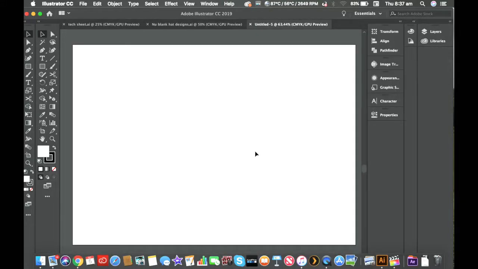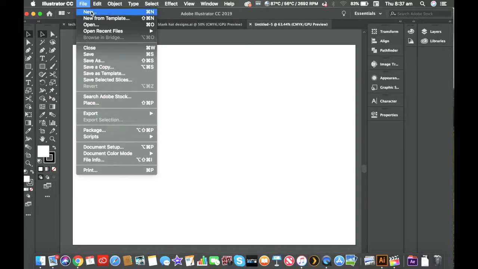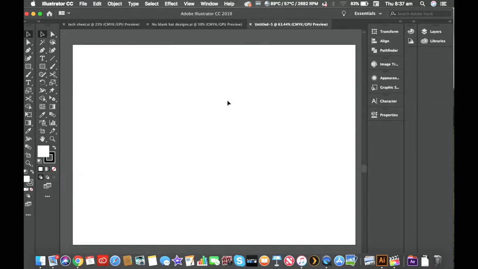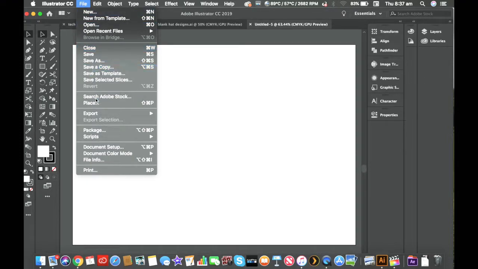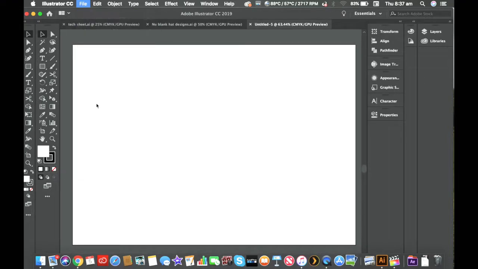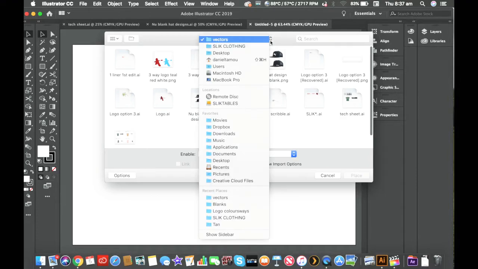Okay, so once you have taken a screenshot of your photo, send it over to your computer and then open up Adobe Illustrator. So what you need to do is open up a new document, File, New, doesn't matter what size the page is, and then you're going to want to head over to File and then Place. This will allow you to place that photo on top of this document. Instead of opening that document up, you want to place it on top, make it another layer basically.